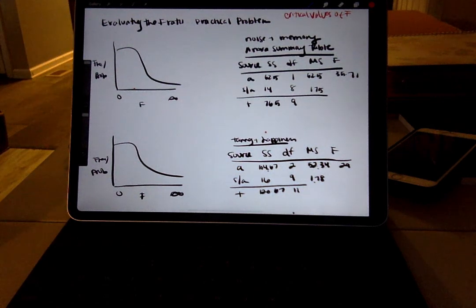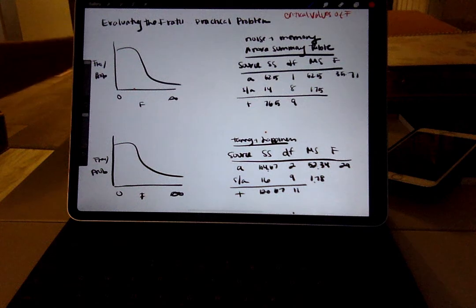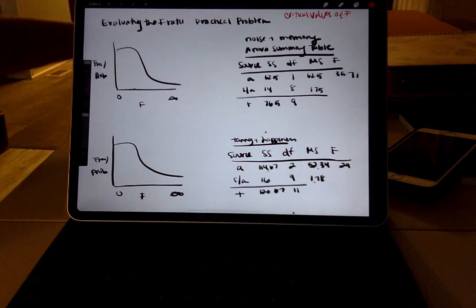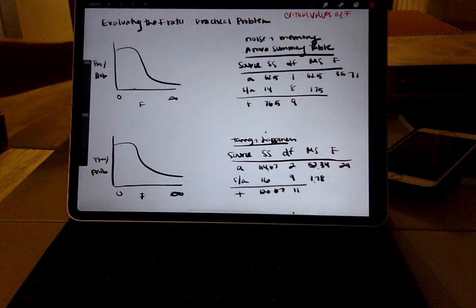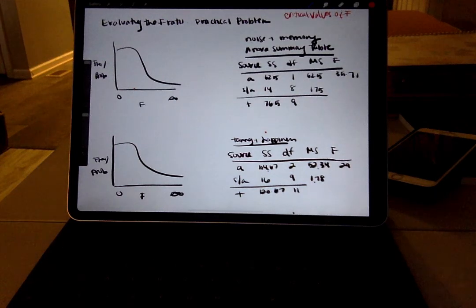The critical values of F are available in a chart. I've posted a chart on our Blackboard site in the Unit 5 folder. You can find a chart online, and there's also a chart in the back of your books. The chart is on pages 258 and 259, and I copied one page out of it, so I'm going to put it in front of the screen just so that I can walk you through what this chart looks like.